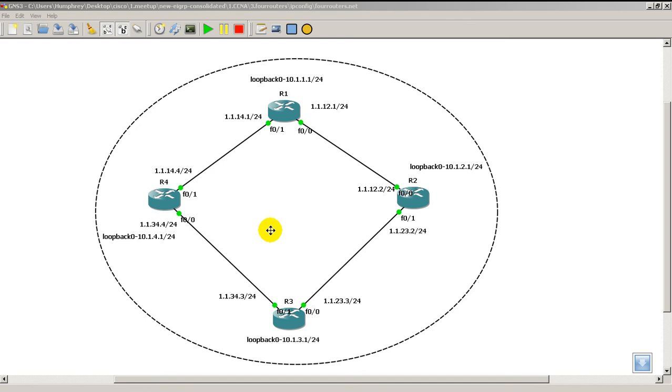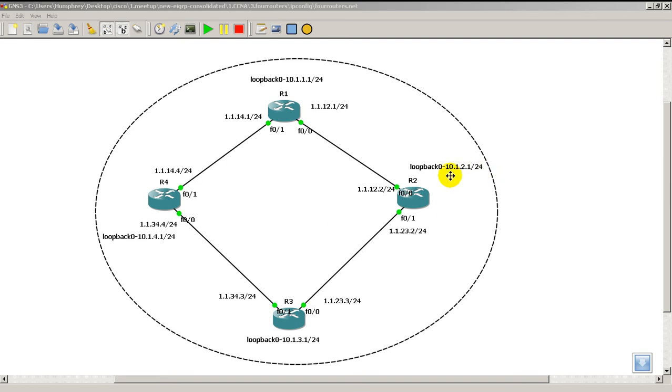So if you've been studying for your CCNA, CCNP, or whatever, you know that, well, hopefully you know that EIGRP has an administrative distance of 90 and RIP has an administrative distance of 120. And you've probably also read that the lower administrative distance wins when you're comparing routes from different protocols.